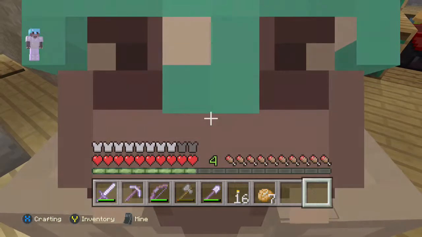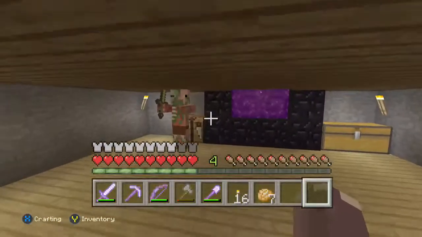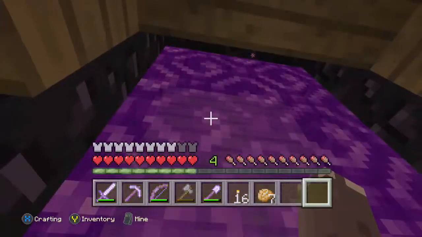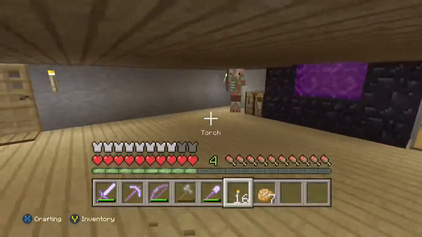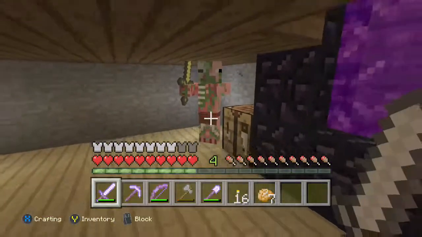Welcome back to another video, and in this video we are playing back again onto Minecraft in Survival Series. And as you can see, we have a little friend here. He must have come from the Nether portal. I literally just got in here and I see this guy here. So I'm gonna try and kill him, but if I go in the Nether, then I think all of them are, but let's just see what happens.